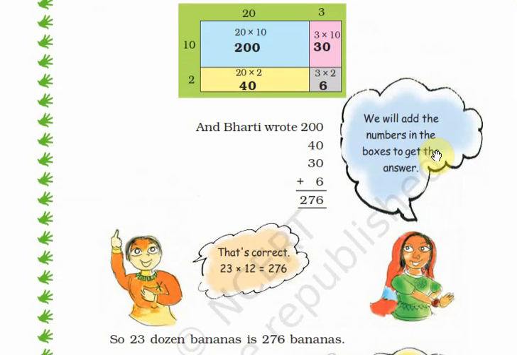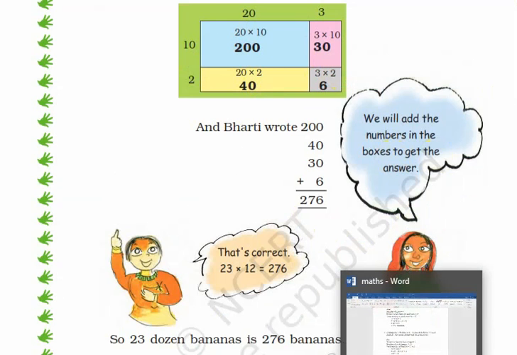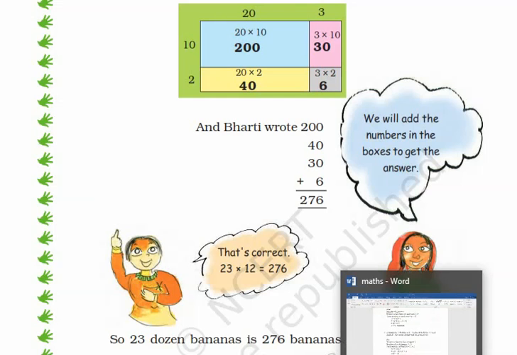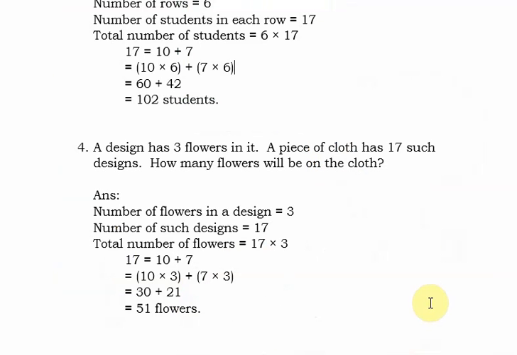I will explain in another way also. Sometimes this box method will be a little confusing. Let us do it as we did earlier, without using boxes. It will be better, because when you start writing the boxes, sometimes you will be confused about writing the numbers. We will learn both the methods. Both the methods are right. I will show you how to do it.